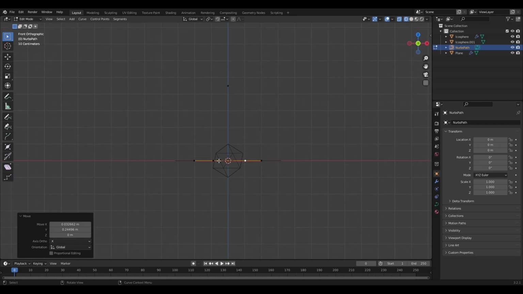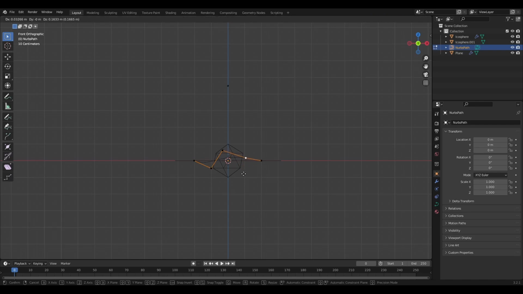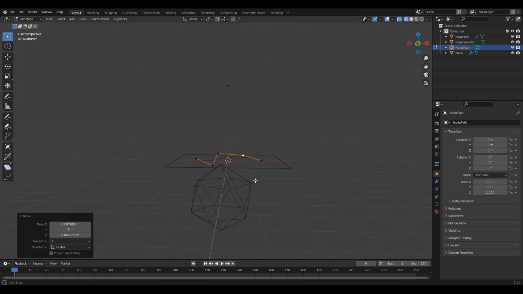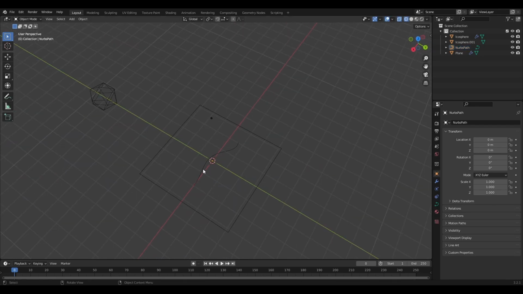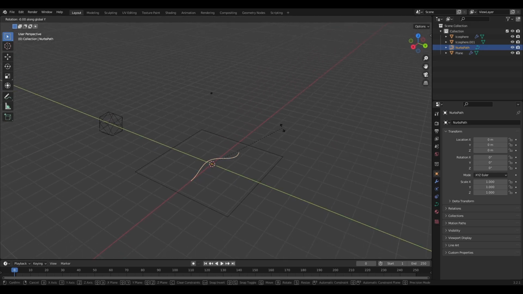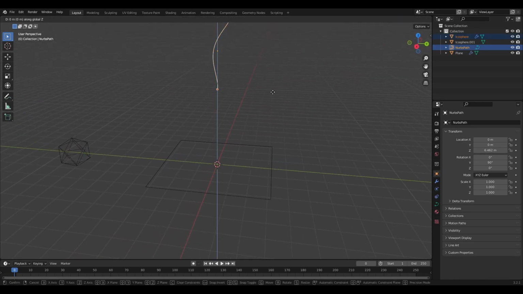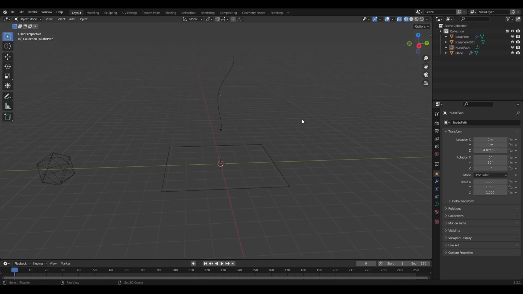Press 1 to go in this mode, to have it a little bit more 3-dimensional than just 2-dimensional. Roundabout like this, I would say. And let's turn it on the y-axis, move it a little bit up, and all of this a bit down again.